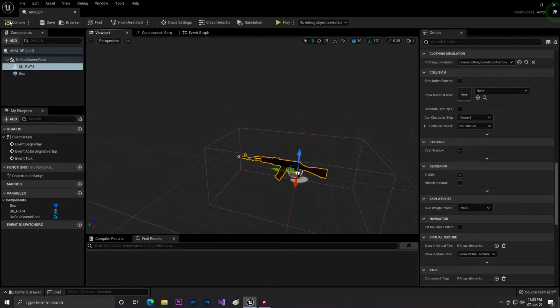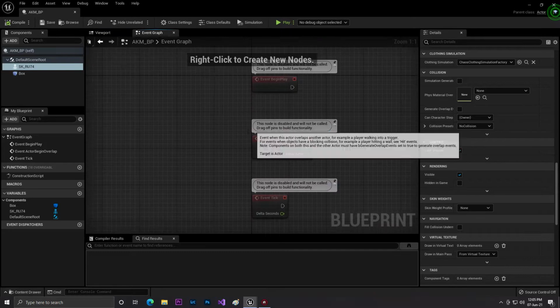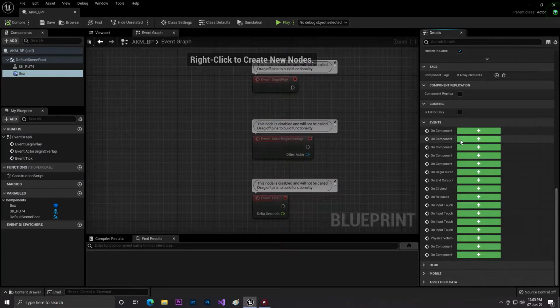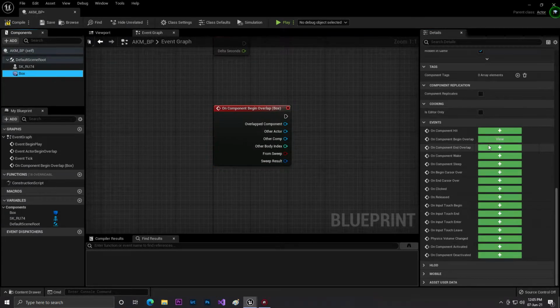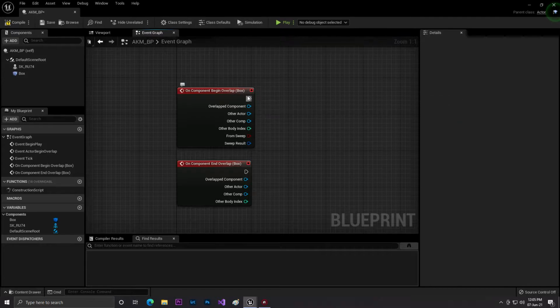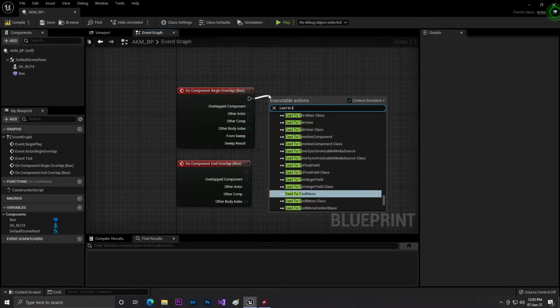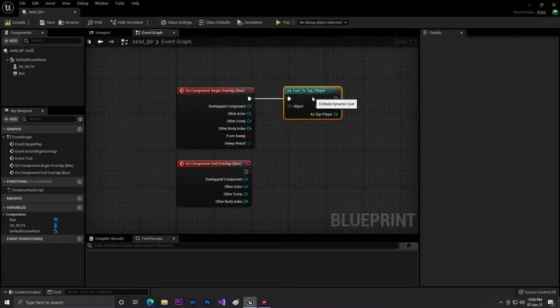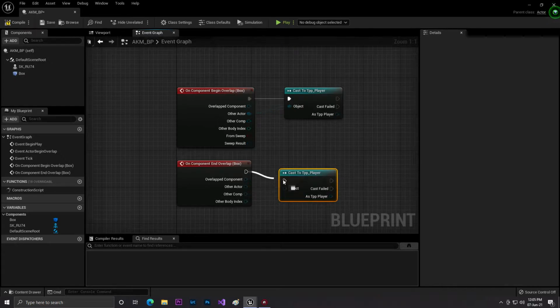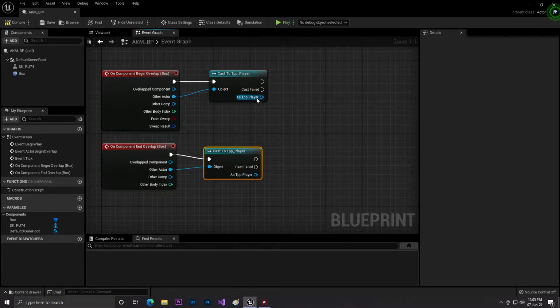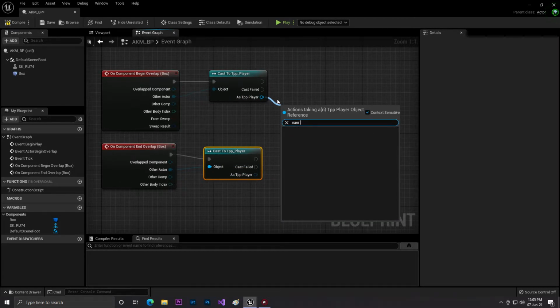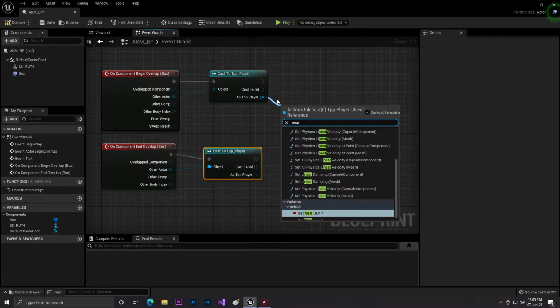Okay, now we'll go to our event graph, and by selecting the box collision we'll get Event Begin Overlap and Event End Overlap. From here we'll simply cast to TTP player, and do the same thing for the other overlap event. From here we'll search for near gun, maybe an EAR near gun, and set the near gun.